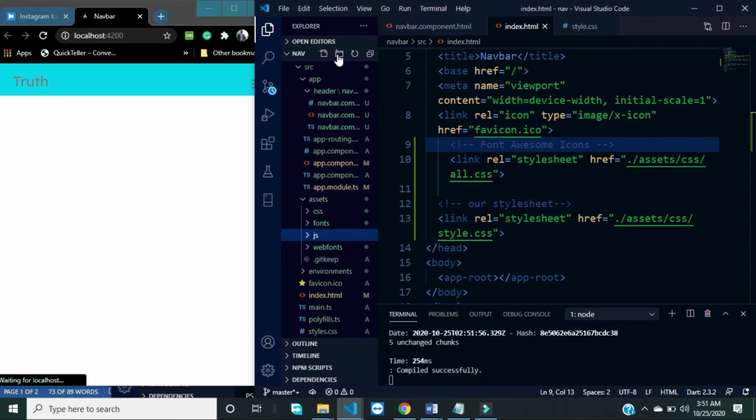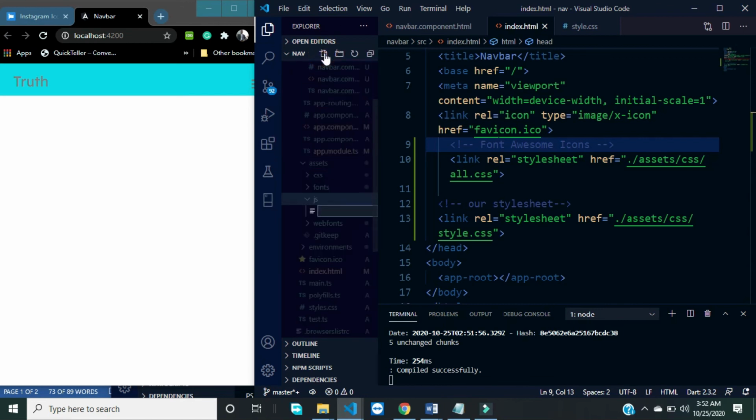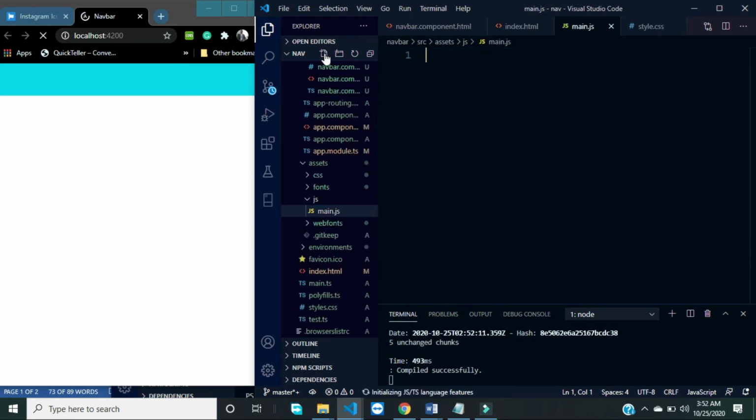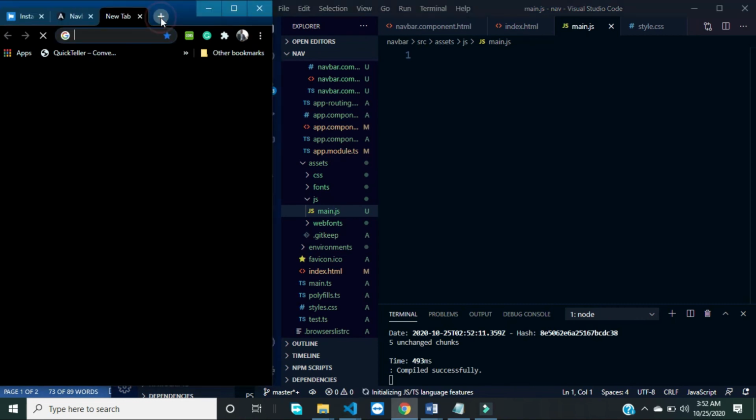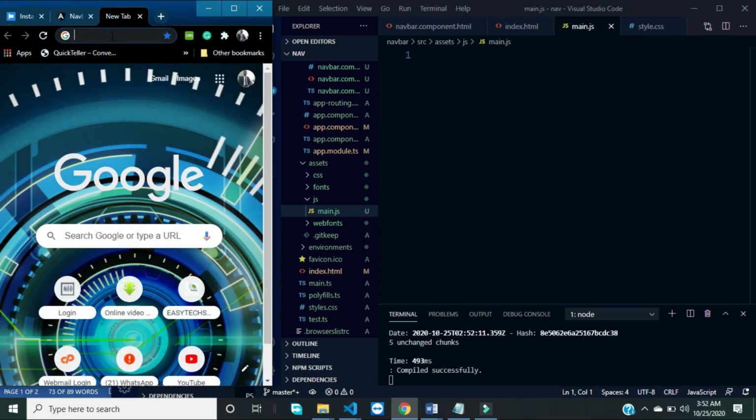So let's quickly create a folder called JS, our JavaScript files. In it, we are going to create a file, main.js.